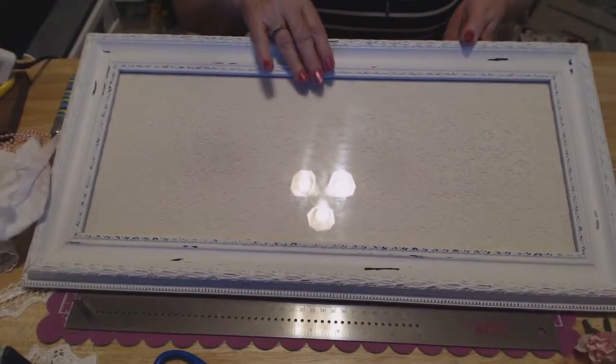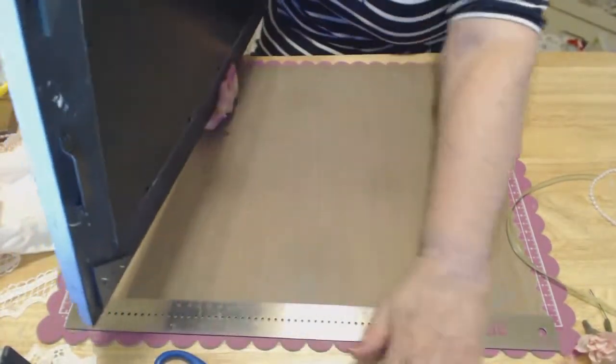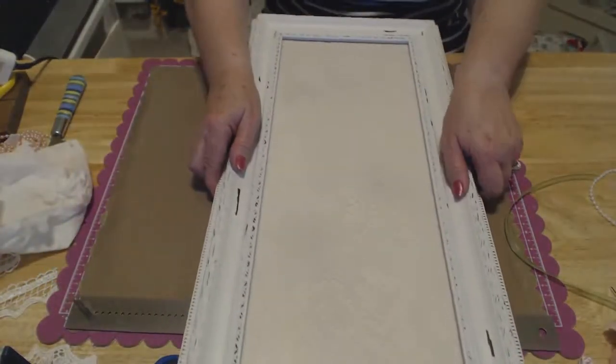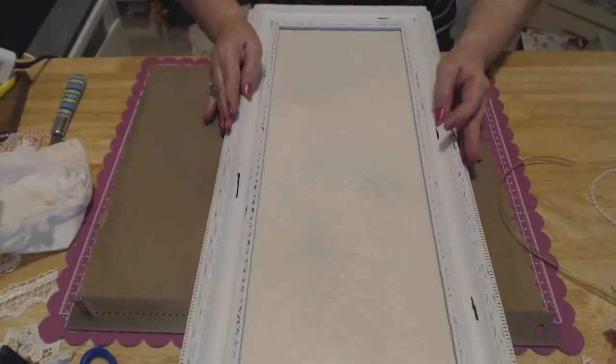Okay, this is what we're going to actually be working on. So I'm going to turn this way. Remember, find where your top is. Boy, is that important. You sure don't want to put this thing together and find out that you are in the wrong direction. That would be terrible if you made it upside down.